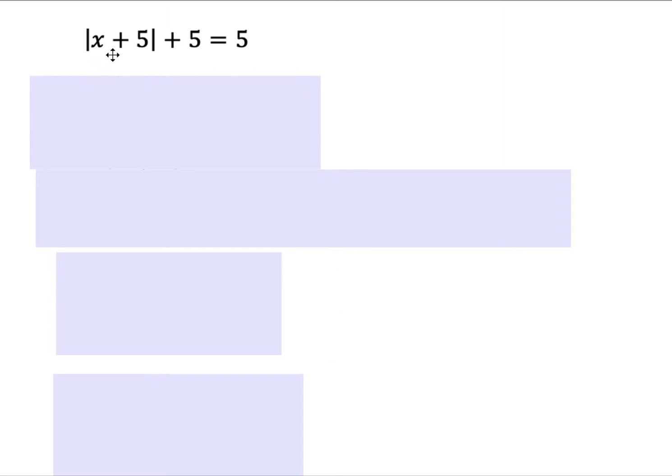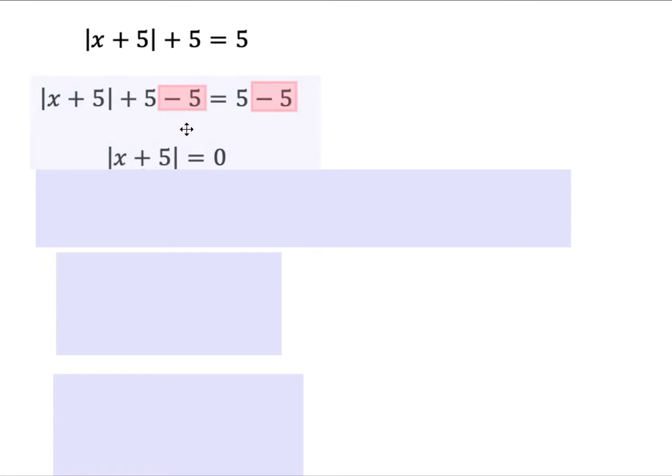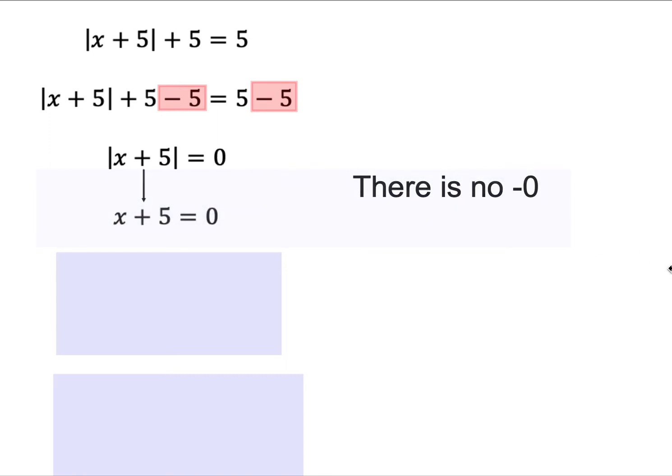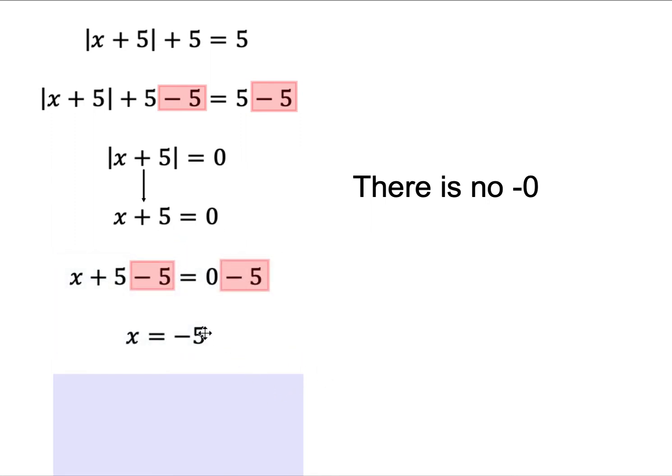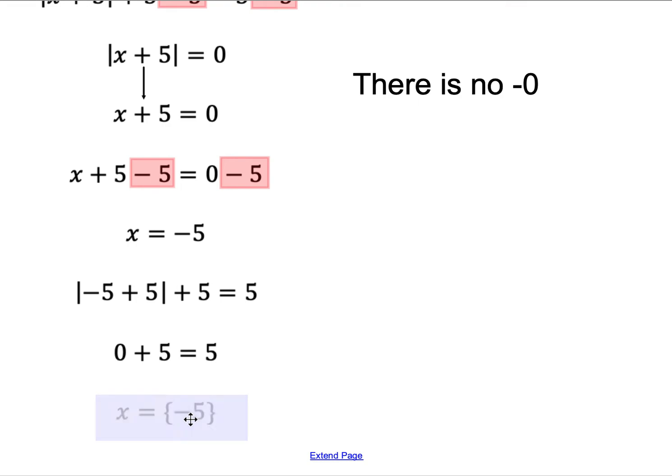Okay, next example. Absolute value of x plus 5 is 5. A lot of 5s here. We need to get rid of this plus 5, so we're going to subtract 5 on both sides. The 5 minus 5 gives 0, so that's gone. And the 5 minus 5 gives 0, but I need the 0 as a placeholder here. Now, at the splitting part, because this equals 0, there is only going to be one solution. Because there's no negative 0, 0 is just 0. It's not positive, it's not negative. We're only going to get one solution when it equals 0. Right here, we subtract 5 from both sides, we get x equals -5, and that does check out just fine. And we just report the answer as x equals -5.